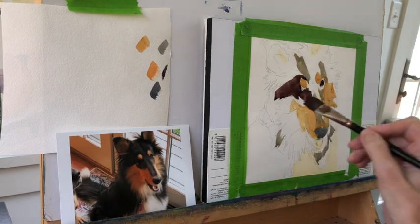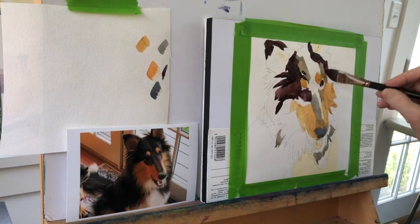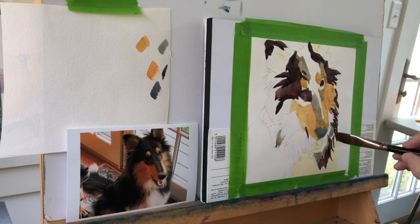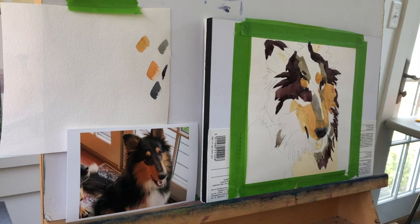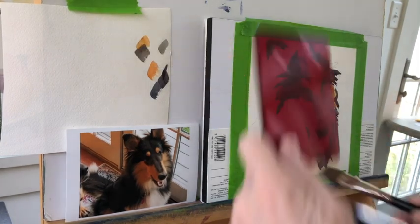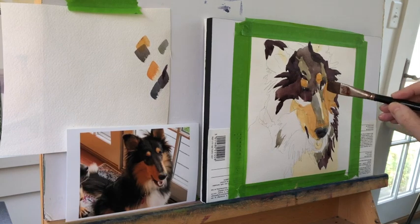I've put in some lights and some mediums, and now I'm putting in my darkest darks — they'll get darker later but I need something to go by. She is mostly dark; that's the primary shape in this photograph — the black of her fur and the black of her mask. And I'm not painting with black at all. The black is actually alizarin crimson, ultramarine blue, and burnt sienna. That's one of my favorite triads to use as a dark substitute for black, because black would be very dull. That's one way to infuse more color: don't use gray or black, but mix colors together to neutralize them and get the value and shade you want.